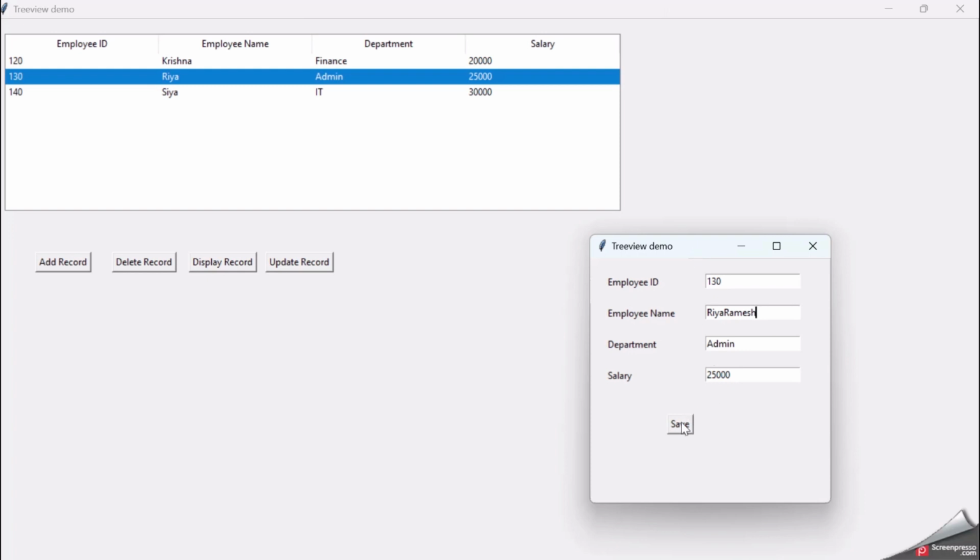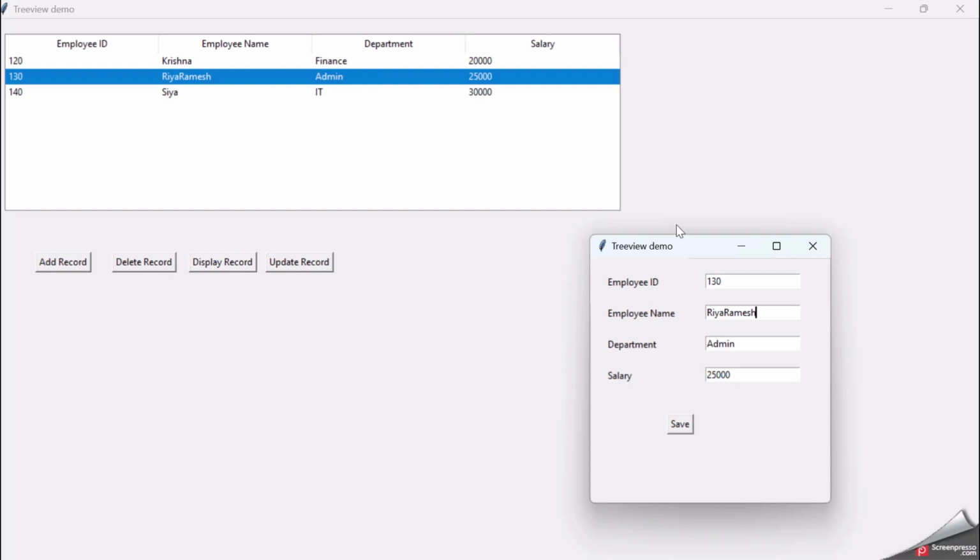Now if I save it, I see Ria Ramesh updated into the Treeview widget. So whatever details are present in the entry widget will be fetched into the program variables, and those program variables will update the Treeview record.